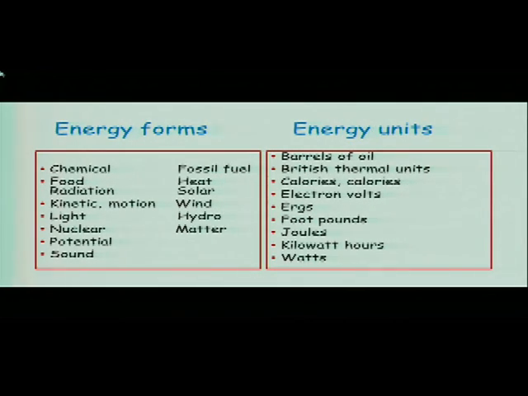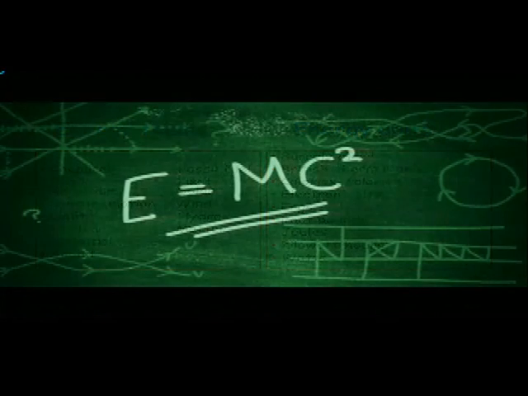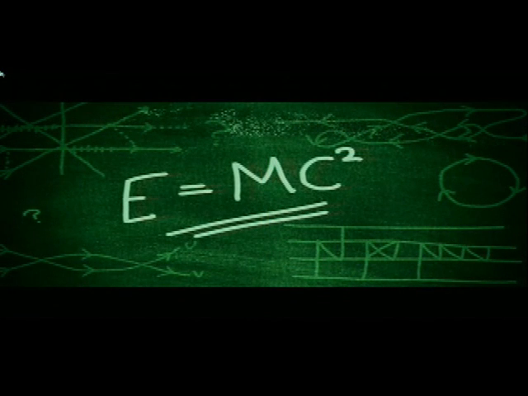Let me pick out just one from this list here. On the left-hand side, second column, the bottom one, matter. Matter is energy. In fact, you've seen this formula before. It looks like this: energy E equals matter times c squared, and c is the speed of light. This is Albert Einstein's equation. There's theory, there's thinking behind it, but it does work. And this is just a basic form of energy.